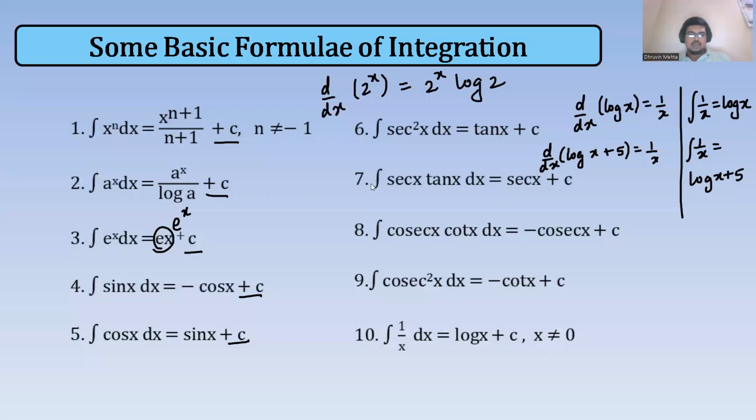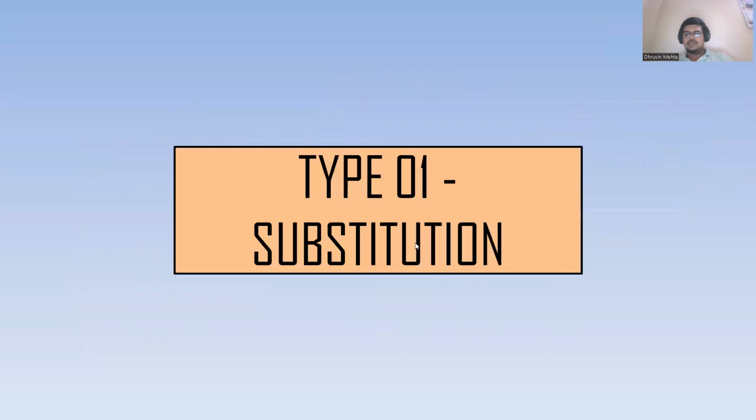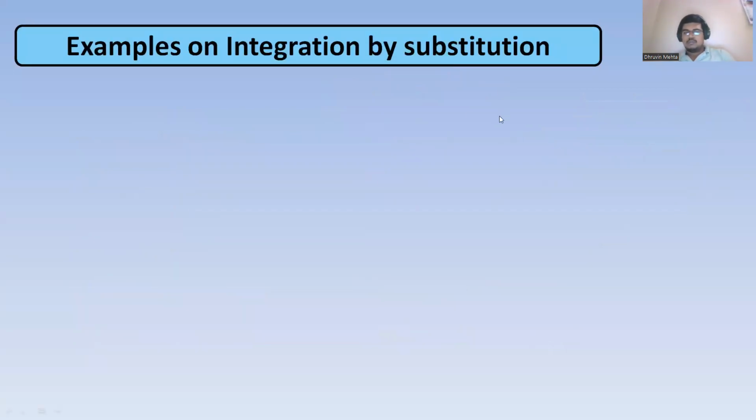So now let us take this first type. The first type is basically substitution, guys. One of the most important types of integration, substitution type. One of the most important because in almost every other type of integration we will be using substitution. It's like the chain rule of derivatives. In every type chain rule is used in derivatives, and here in every type substitution will be used.